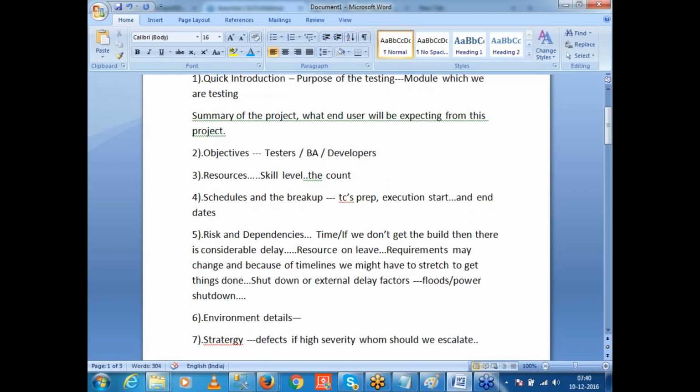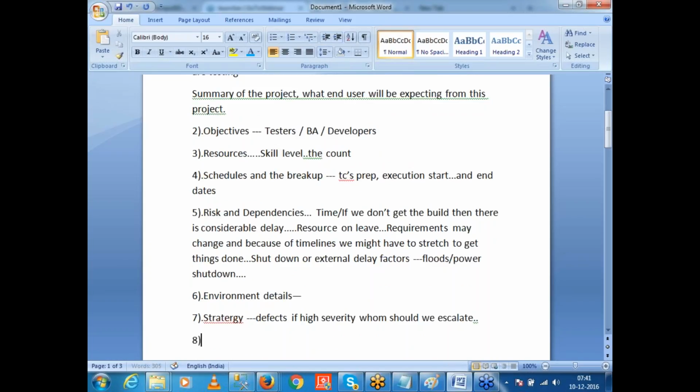Or if you find any defect, what is the escalation matrix, or whom should we contact? And then if it is a blocker, how should we call it out, and whom should we escalate? All these details. And then if we have new requirements added, what should we do? Okay, all this strategy information should be mentioned in the strategy section.